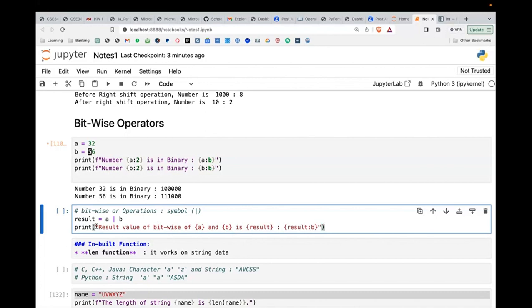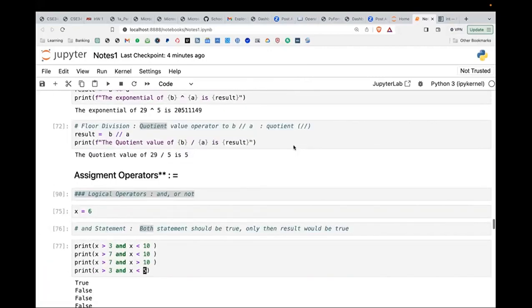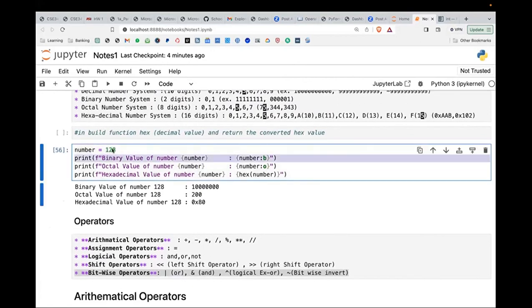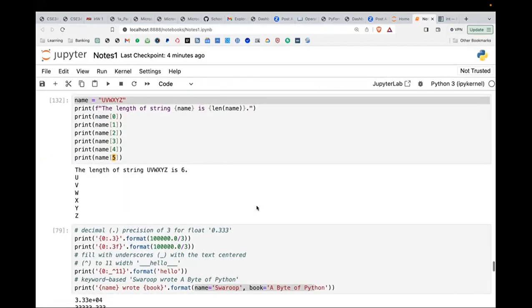Now tell me something. Wait a minute. I do not understand how 32 is written as a binary. Which one, 32? 32 is converted to binary this way. I already showed you here when I was printing the number system. You can see the value 128 in binary was printed just like this. Number colon B: when you use the B variable after the colon, it will print the binary of that variable. If you put O after that, that would be the octal value of that decimal value. If you wanted to print the hexadecimal value of that number, you call the hex function on the number. So if we wanted to print the binary value of this, we use colon B. I think that answered your question.